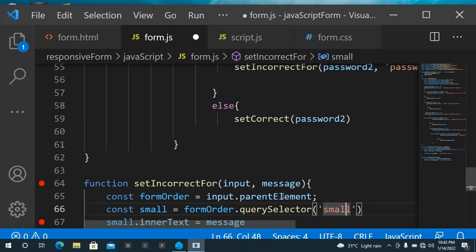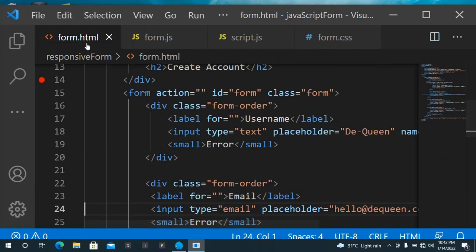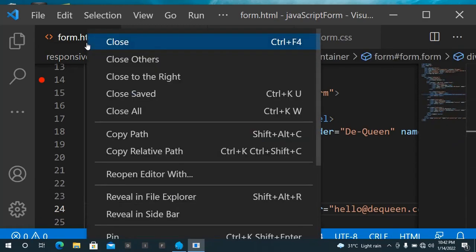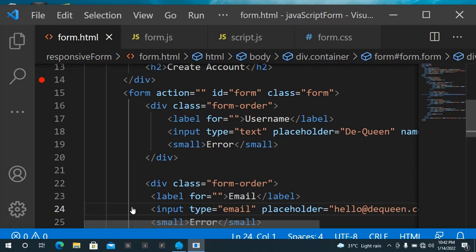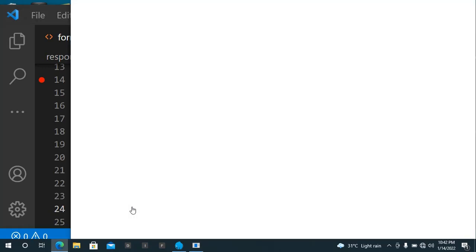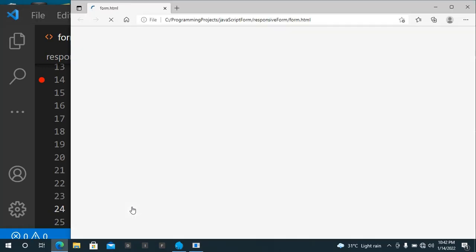Alhamdulillah. Okay, so having done this, let's check what we have now. Let's check our browser. Okay, let's see what we have there.